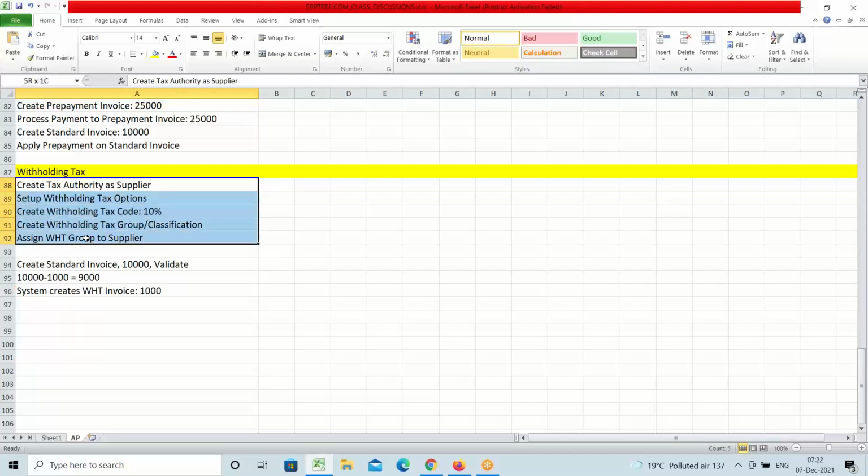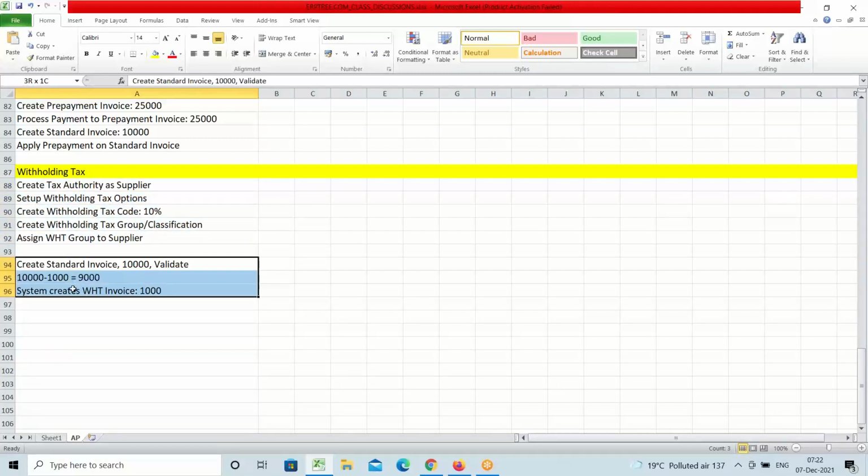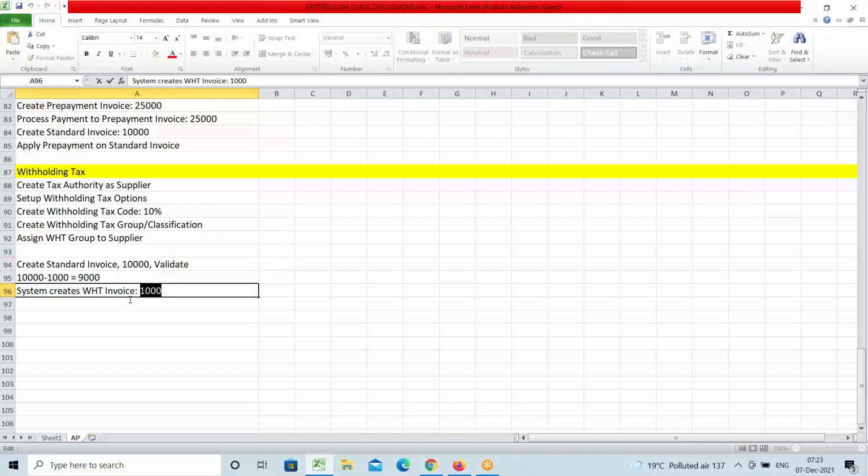After completing the setups, we will see the process, how the system would calculate, how it will create withholding tax invoice, how we can pay to the tax authority. Okay, all those we can see. System creates withholding tax invoice with that withholding tax amount. This we can pay to tax authority. This 9,000 we will pay to standard supplier. Total we are paying 10,000, not to one supplier: 9,000 to original supplier, 1,000 to tax authority. Okay, we'll see in the system so that we can understand.